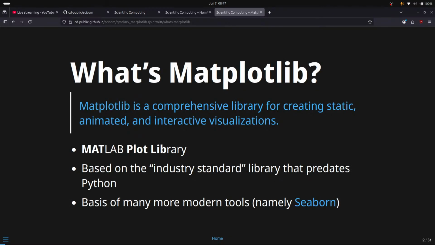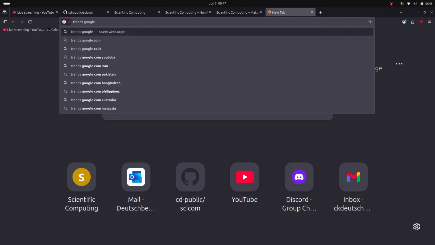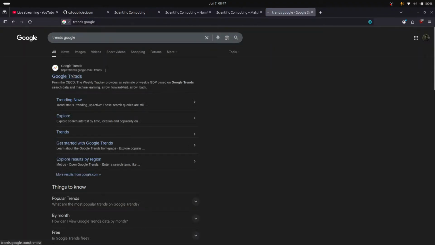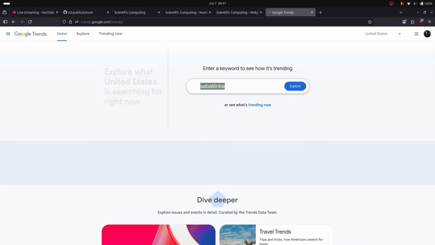So, all right, what is matplotlib? Matplotlib is the plotting library. There are a lot of people, especially at the other university I teach at, that think there are plotting libraries other than matplotlib. Those people are basically wrong. And I'm going to show you the manner in which they're wrong, and I'm going to use a plot to do it. This is Google Trends. I oftentimes use Google Trends because I have to decide what to teach you. And so I look up some things.